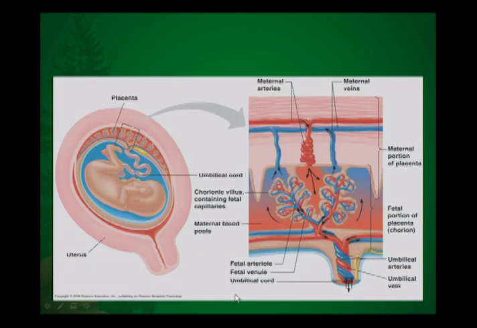As we look at the placenta, it is an interesting organ because it is a temporary organ. It's carried for the pregnancy and then it is dislodged and forced out of the uterus. It's also a dual organ, composed of tissue of both the developing fetus and the mother's tissue. So it's composed of tissue from 2 different individuals. It becomes the interface for the mother and the child, and that's where nutrients, gases, and wastes are exchanged.